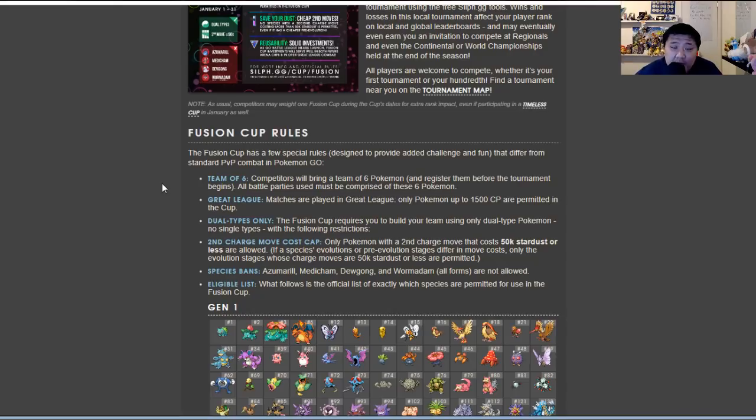There's also specific bans to keep the cup balanced. Azumarill, Medicham, Dugong, and all the Wormadams are not allowed. That's too bad for the Wormadams. I'm not sure they necessarily would be that OP, but I can go ahead and take a look later if you guys want. The following is the exact list of which species are permitted for use in the Fusion Cup.